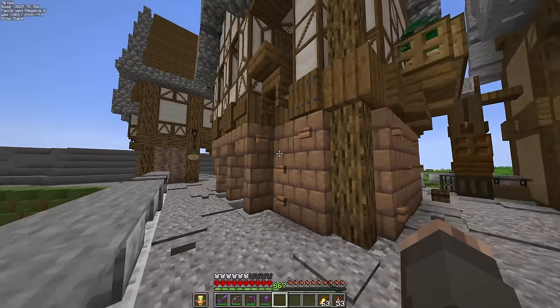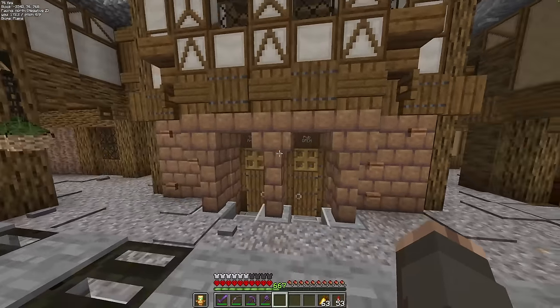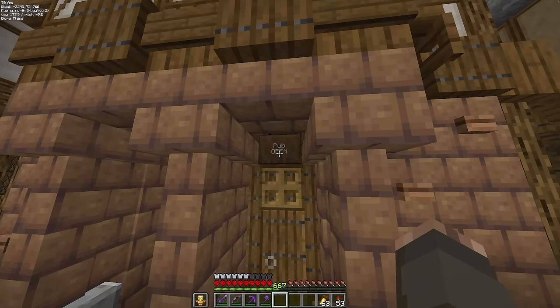All right, well, with that out of the way, we can finally get towards the next form of merchant building here. And this one, as you may have already spotted, is a pub.